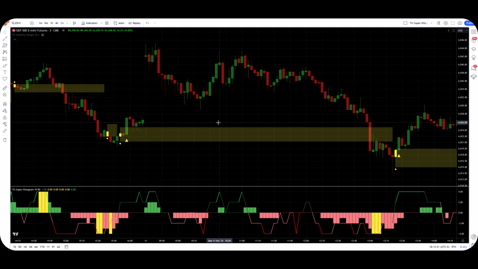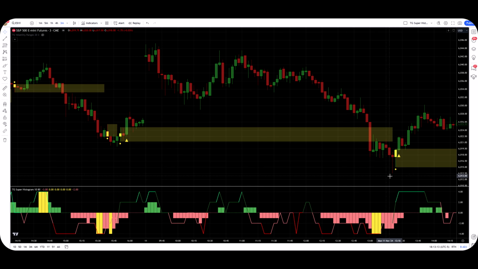All right, now let's take a look at the other side when we have a bearish trend condition, and we're getting buy arrows. In this situation, again, this is toward the end of the day. This is a regular trading hours chart. So you may not want to take a trade at the end of the day. If you're looking for a swing back up, there might not be enough time for that to develop.